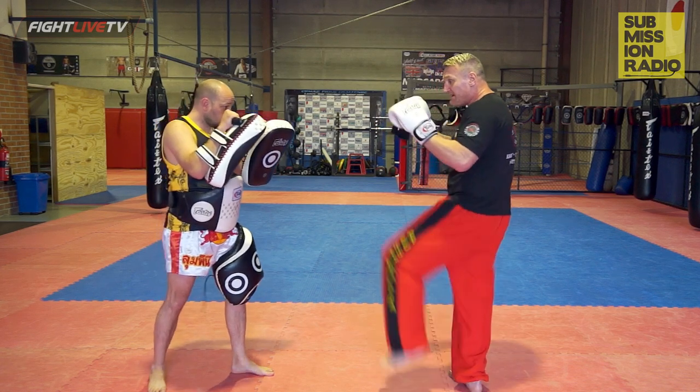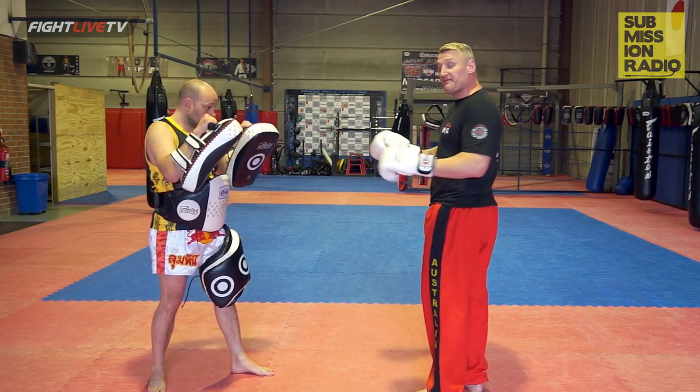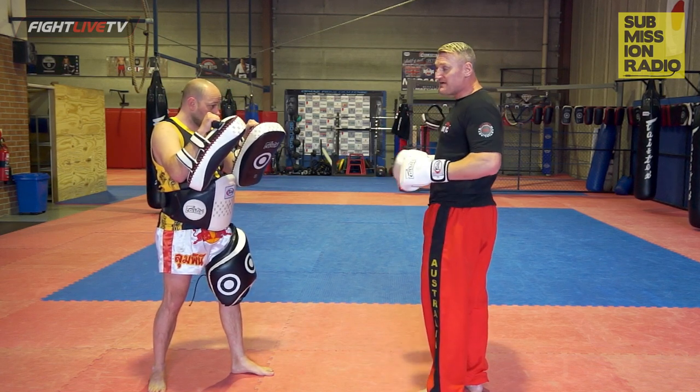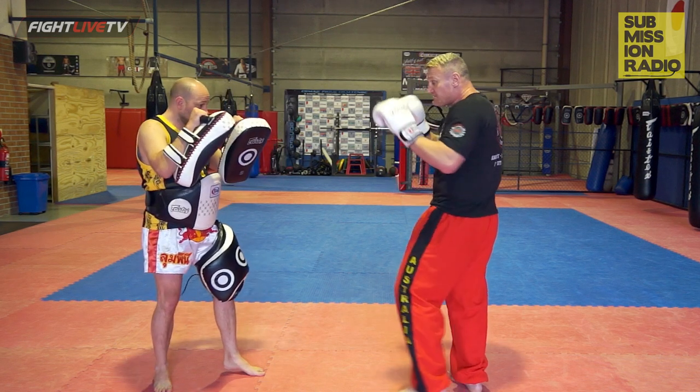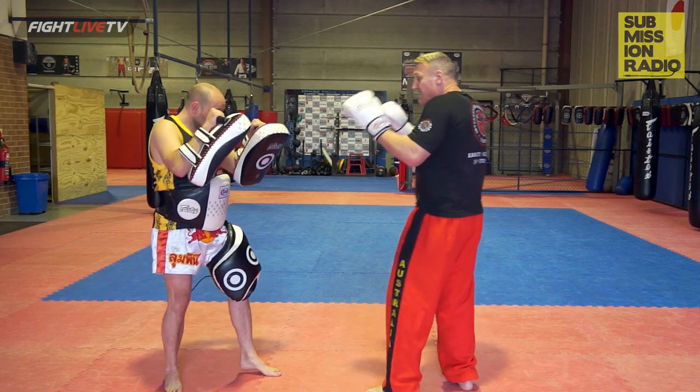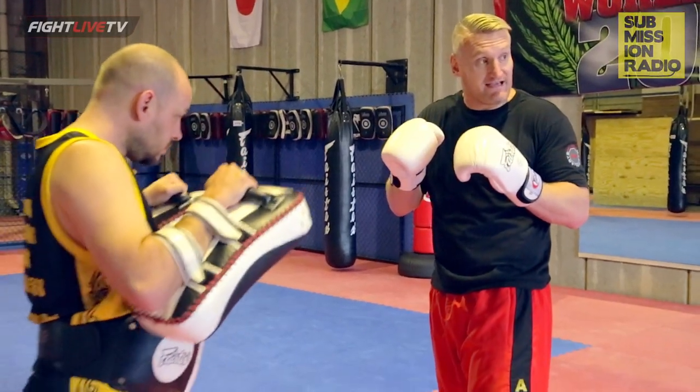From here, we want to come out — my knee comes up to the height of the target. I really want to make him think that I'm going to hurt him with this, otherwise he's not going to be motivated to block it and bring those hands down to set up that head kick. So from here, I'm right on my feet, I'm going to tip out the front, I land here, and come over the top with that kick.